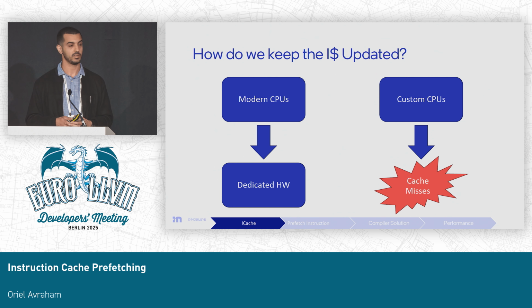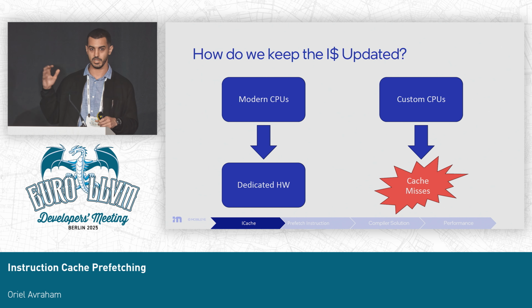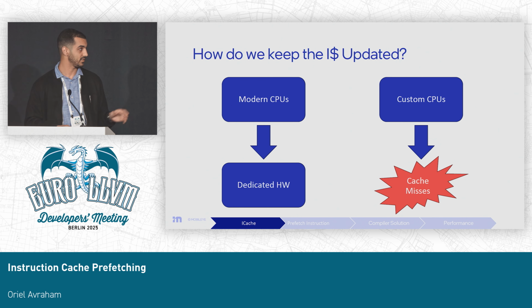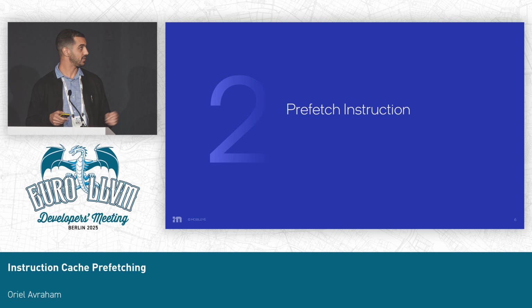And what happens is that they don't update the instruction cache at all. They just get a cache miss, and only after they get a cache miss, they handle it and waste a lot of cycles. Now, for us at Mobileye, this was exactly the problem. We couldn't afford this hardware solution, so we looked for a replacement, another solution to solve this issue. And the solution was adding this prefetch instruction.